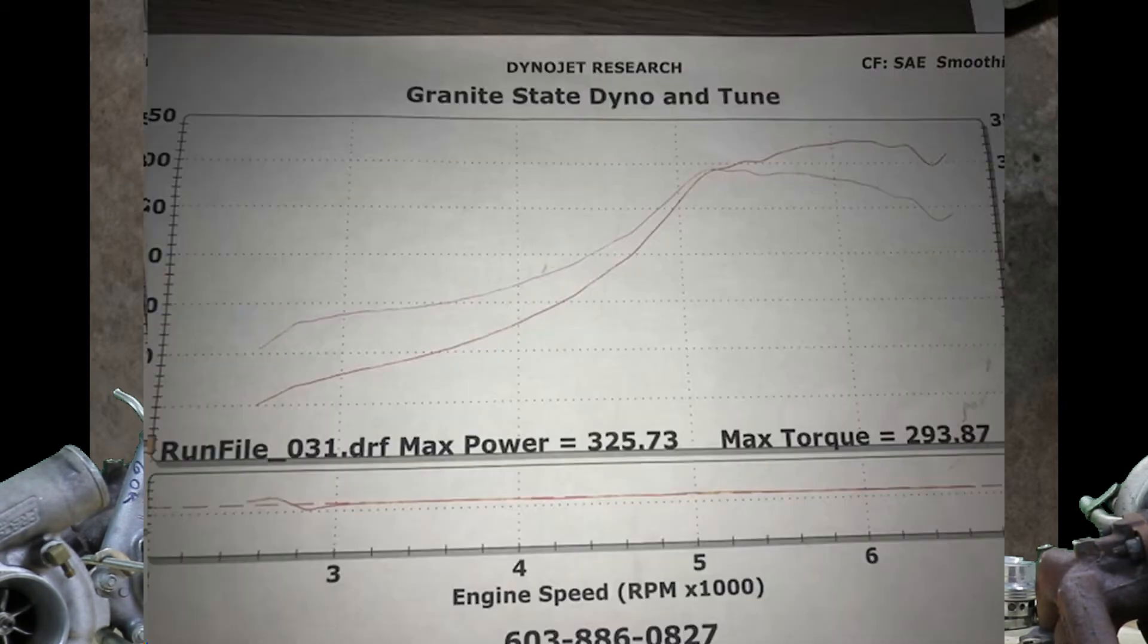We're going to look at that horsepower number, which comes from torque. The car makes peak horsepower before a little dip around 6,200 RPM. That's right at redline, right where it's supposed to be. As you can see, the curve of that horsepower kind of follows the curve of that torque. You'll also notice that it makes 300 horsepower right at the peak torque and 325 basically at redline. You have an increase in horsepower. There's no dip. There's no drop.